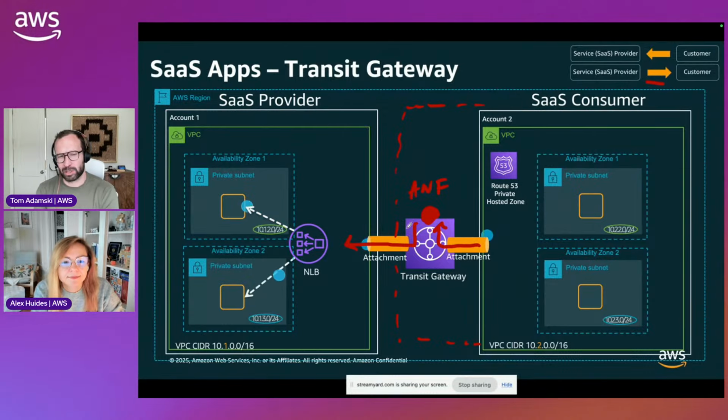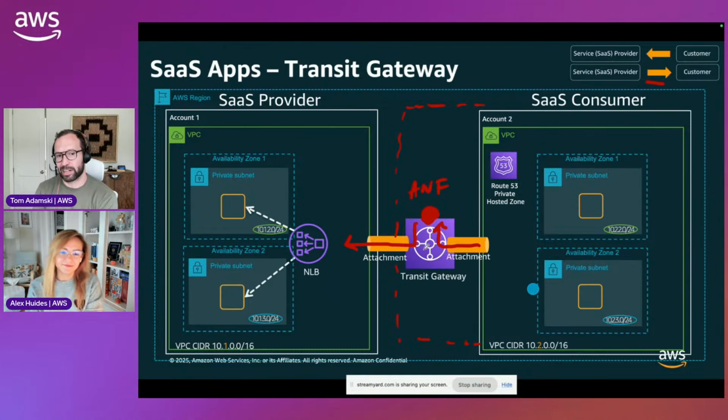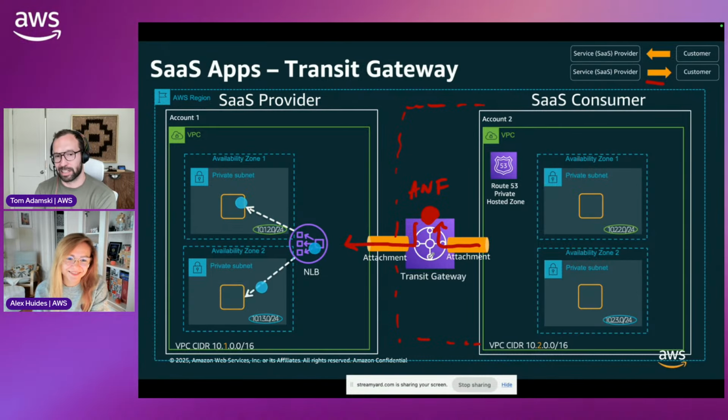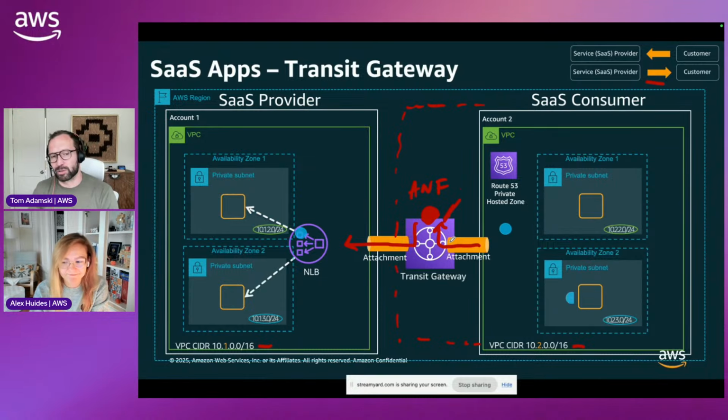You don't want a situation where it's owned by the provider, because the provider then can attach. And I haven't honestly seen that model, but that would be the problem with it, and maybe that's why it's not being used. If the provider owns the transit gateway and they have like 20 customers on it, they can accidentally allow routing between those customers, or they can again run into CIDR overlap issues, right? In this scenario, we have to have unique CIDR ranges in each VPC, because otherwise this network to network routing is just not going to work. So if you try to add another customer to the same transit gateway and they might have the same overlapping address space, it's no longer going to work.